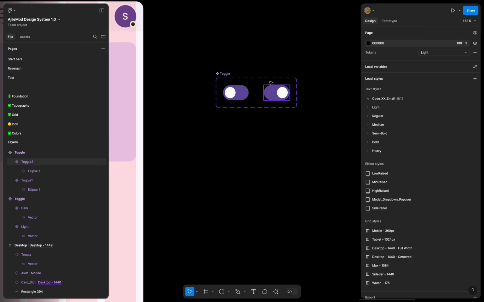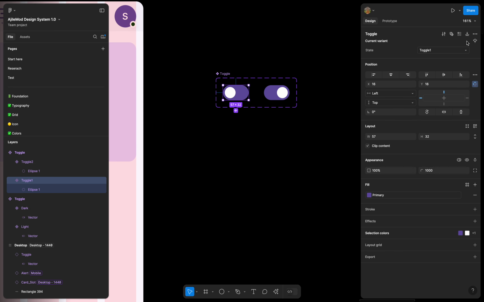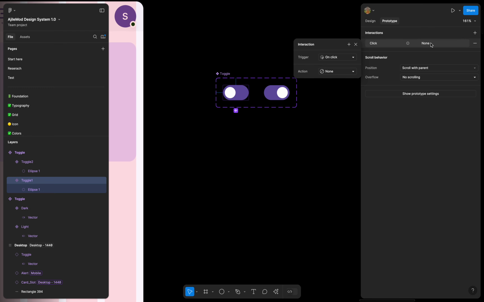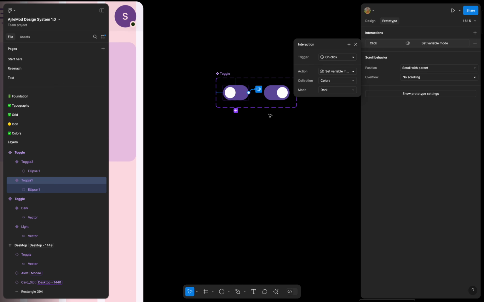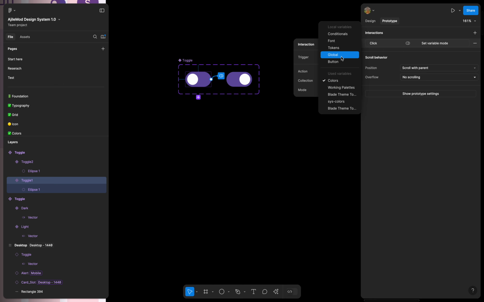So these are different operations that you have to perform before jumping into this part, right? So once I click on it, I just need to perform the operations. So on click, I want to change set variable mode, right? Once I click on it, I want to change it to my tokens, because I already created tokens, and inside of tokens I created the colors, right? If I have a different column for the colors, then I have to choose this from here. I have to choose the colors only, right?